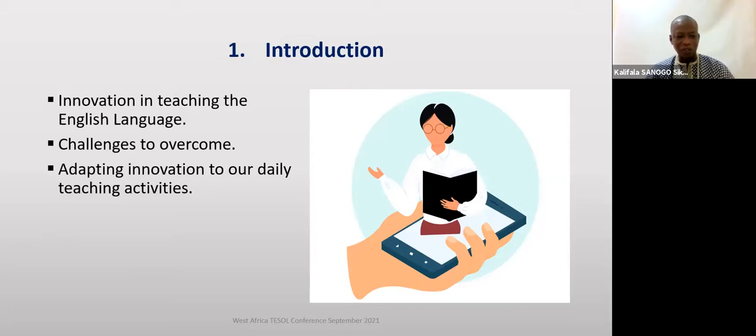So let's get started. With the introduction here, you can see point one. I'm going to talk first about innovation in teaching the English language. In this 21st century, technology is offering a lot of innovation in terms of teaching and learning the English language, especially in promoting learners' autonomy. So teachers around the world today need to use these as alternative means to connect in class and outside the classroom, and then to promote learners' autonomy.